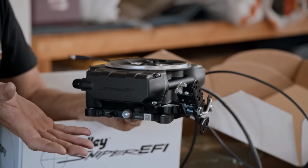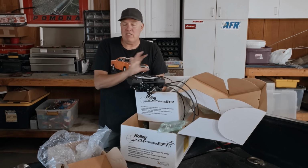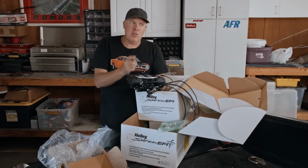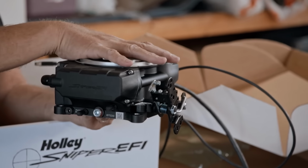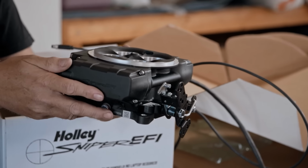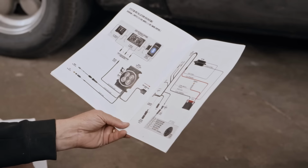One of the major upgrades that they made is more electrical noise interference resistance. There was a problem with setups like this where the distributor is right next to it, where it can make electrical noise and mess with the computer. This has more shielding for that. Steve's over there installing the throttle body, which is just replacing the carburetor. It's the easiest mechanical part of this entire thing.